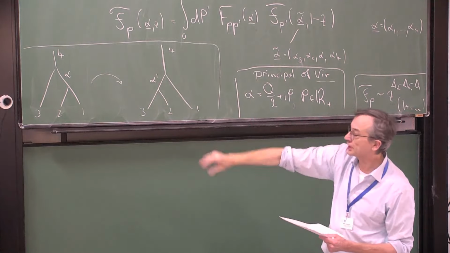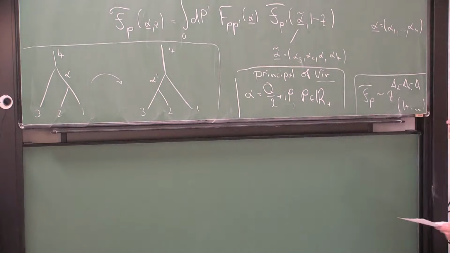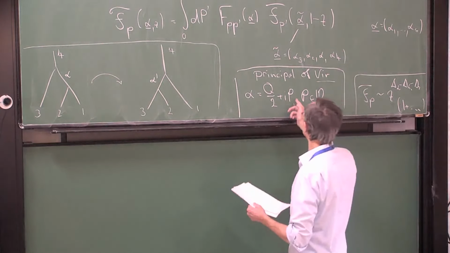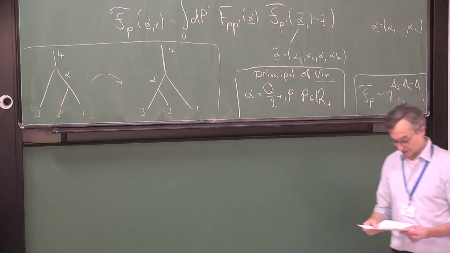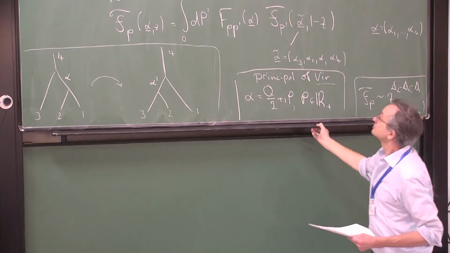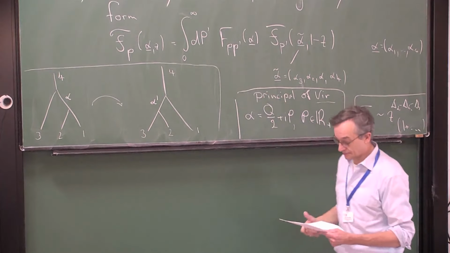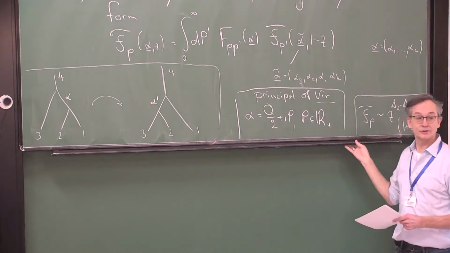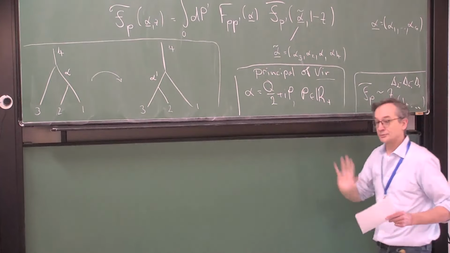And what is sort of shining through here is that there is something of this sort in the non-compact situation where everything here is a continuous variable. That is point one that is sort of behind, and that might be nice to understand better. And second, this is the basis for understanding the link between Liouville theory and quantum Teichmüller theory, because these objects have an interpretation in quantum Teichmüller theory. And let me just leave it with this.